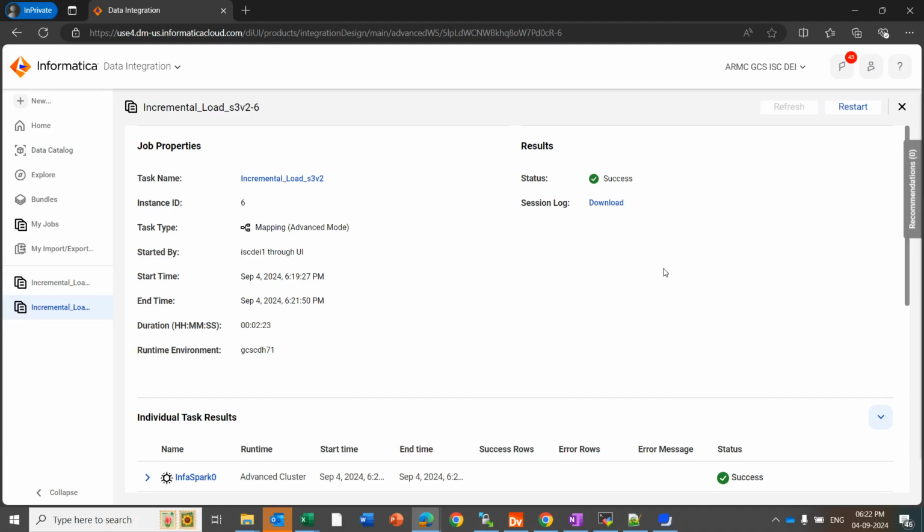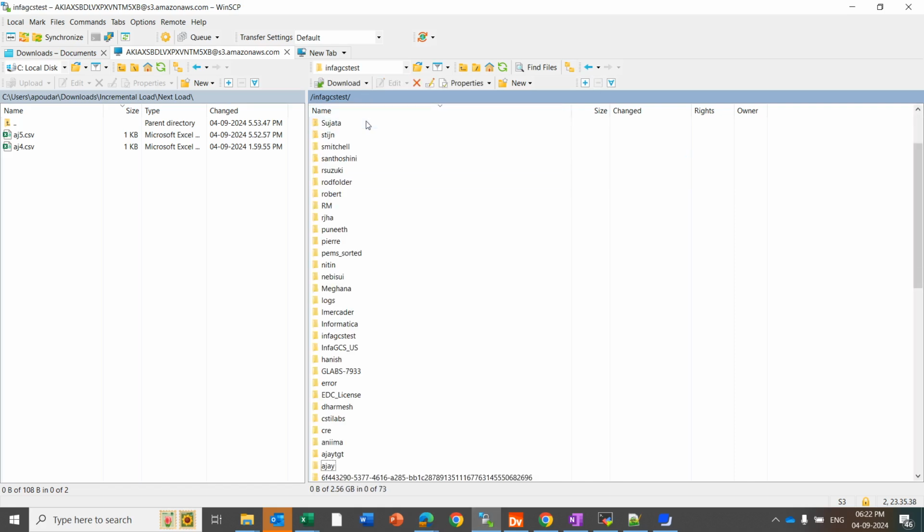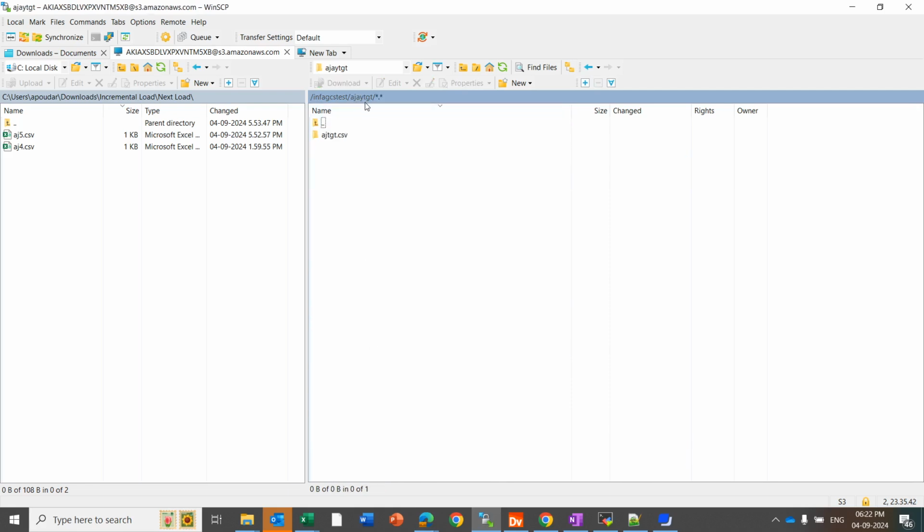Now let's validate the target bucket in S3. AJTGT is my target bucket. Refresh it. Now we have the same two part files. Refresh. Now let's see what data got loaded in this part file.